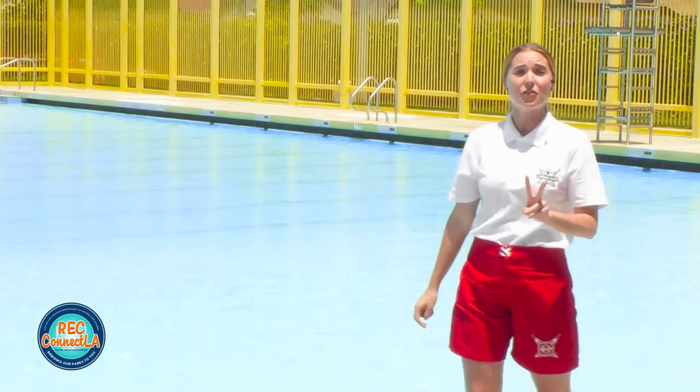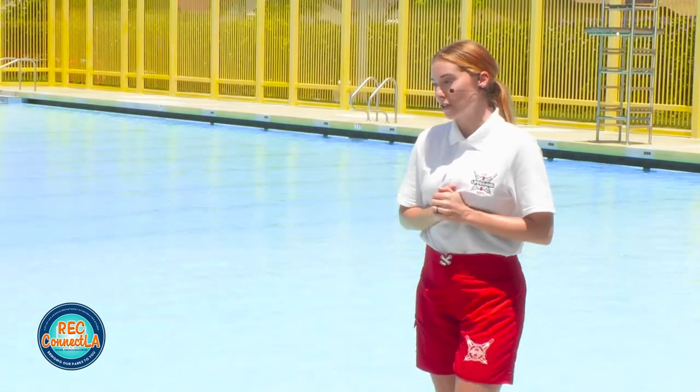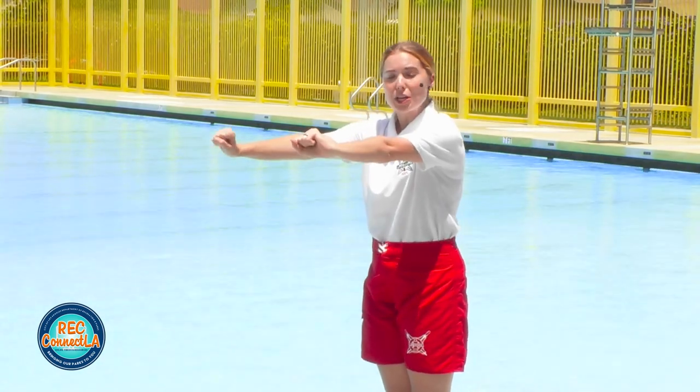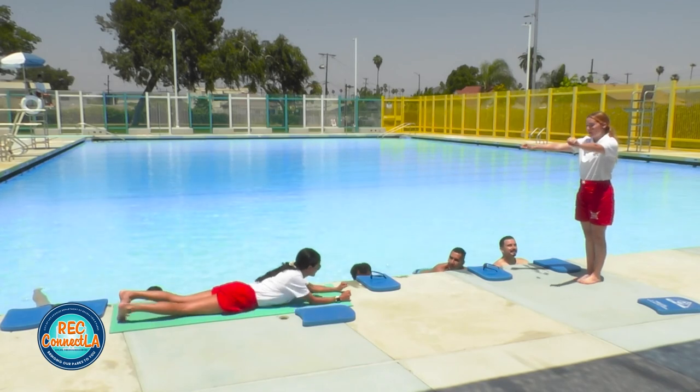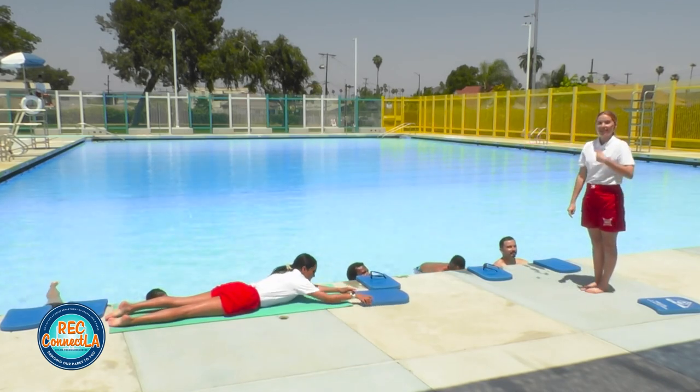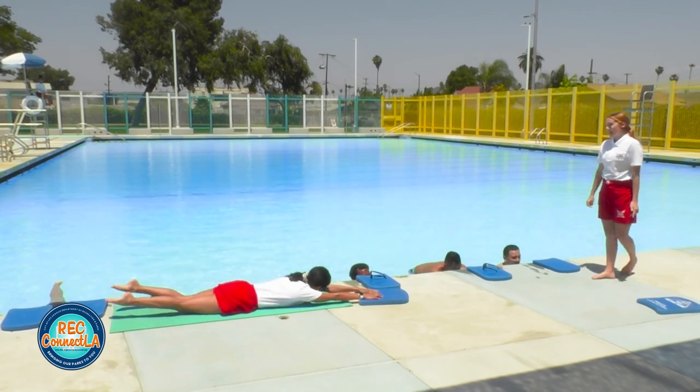Okay, so now we have two things. We have kicking and we have breathing. So let's go ahead and we'll add those two things together just on the wall. So you're gonna be holding onto the wall right where you were. Remember, straight arms, which is very important. You're gonna look down at the pool deck. We're gonna try kicking first and then add the breathing. So ready, set, kick.